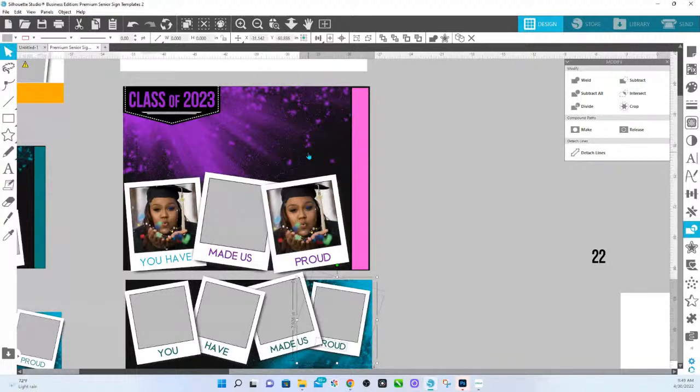Silhouette Studio is a really decent graphic designing software. Like there's a lot that you can do. There's so many pros to using this program and learning about graphic designing through this absolutely free program. You really don't have to upgrade to Business or Designer Plus if you don't want to. You can do a lot of stuff in the basic program.